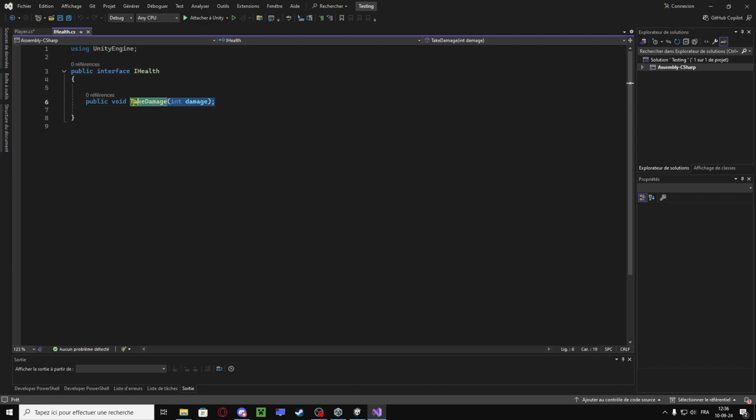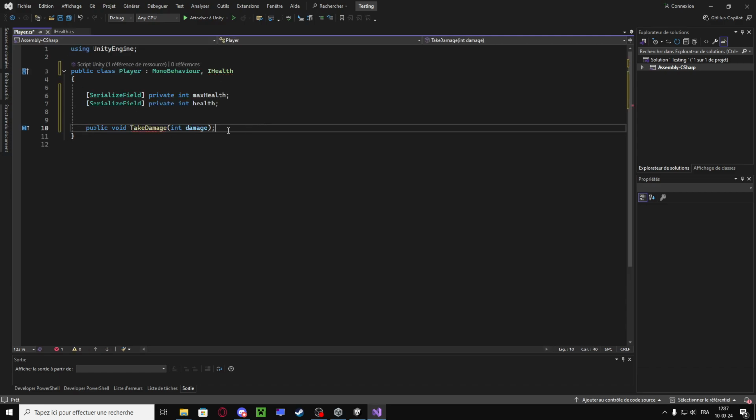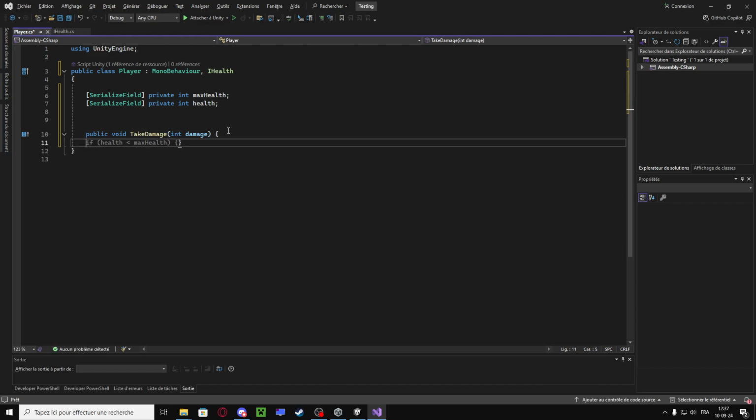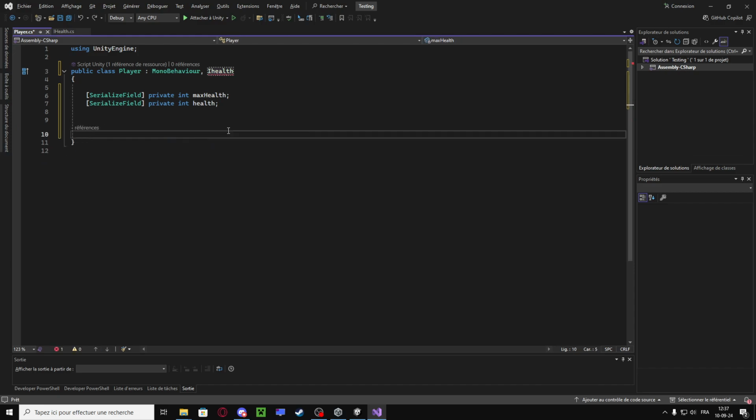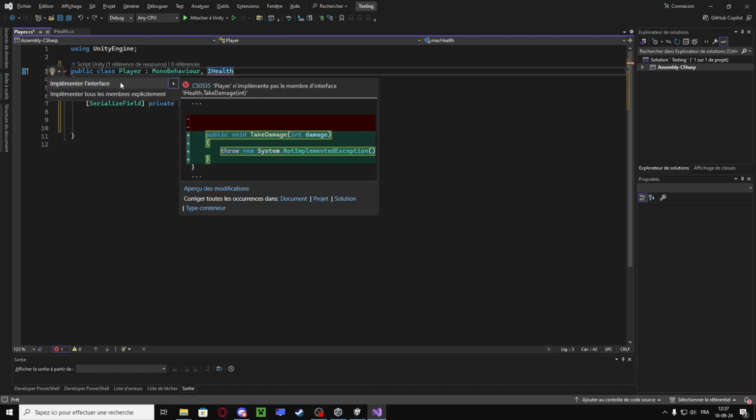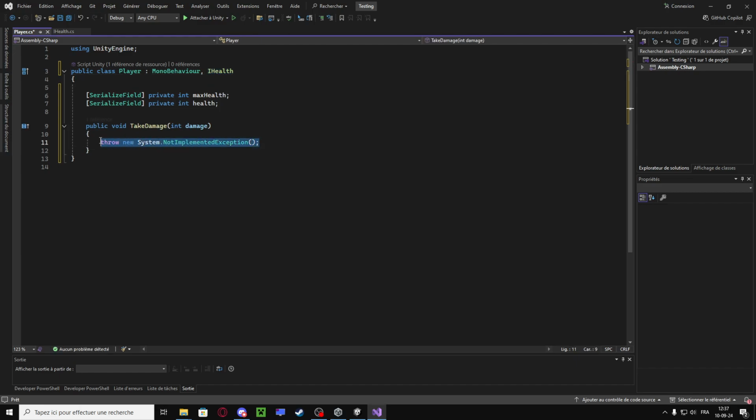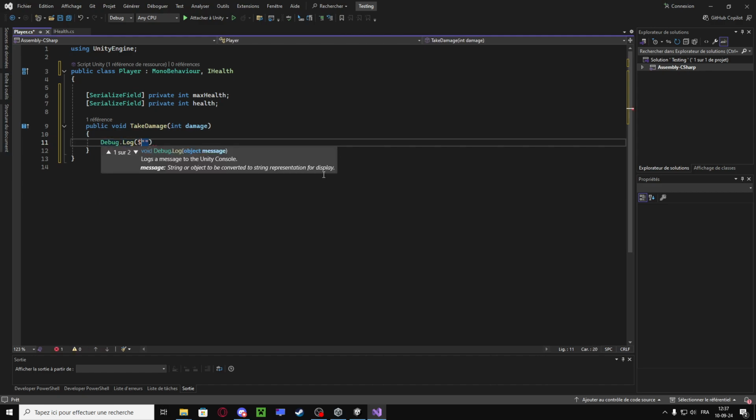So this one, since we only have one, TakeDamage, either we create it exactly the same here and the error is gone, or we can just press Alt Enter and implement interface. So we'll just make a Debug.Log in here to test things out. We'll say the player was hit, and we will say how much damage he took.